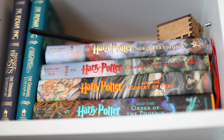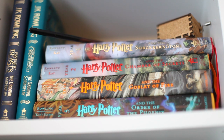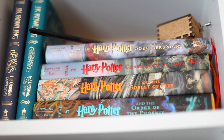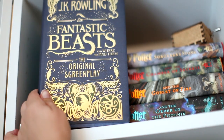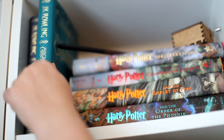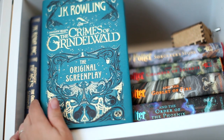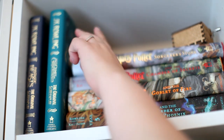These are all the illustrated versions of Harry Potter. I am missing one that's on loan to a friend — I think she forgot she had it. I have the Sorcerer's Stone, Chamber of Secrets. Prisoner of Azkaban is lent out right now. Goblet of Fire and Order of the Phoenix. I also have the beautiful editions of Fantastic Beasts — the original screenplay and Where to Find Them. And Crimes of Grindelwald. I don't even have the third one and I don't plan to see it.